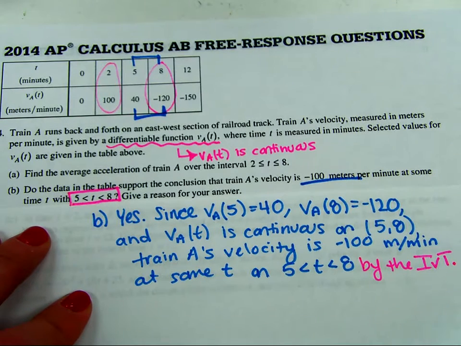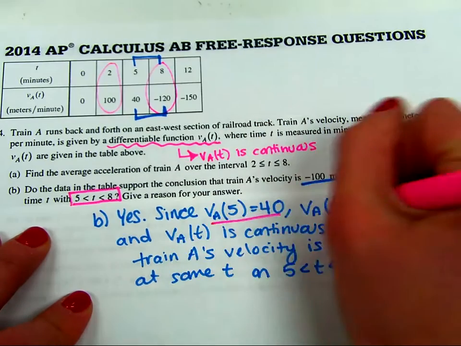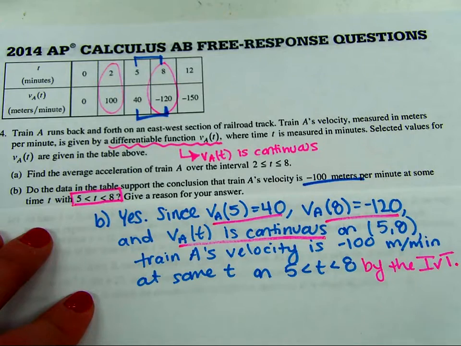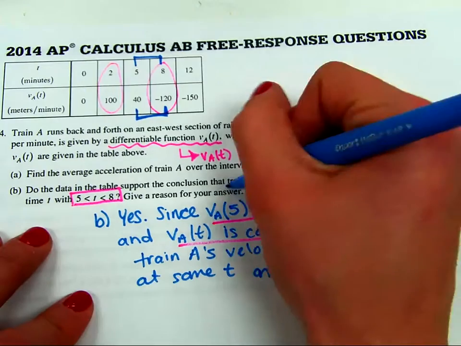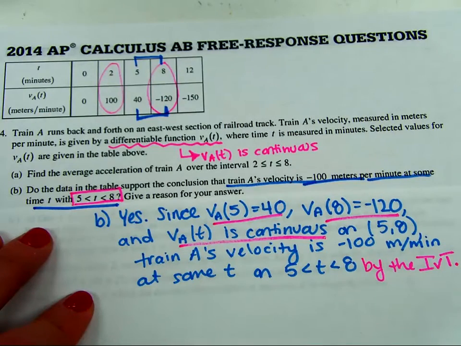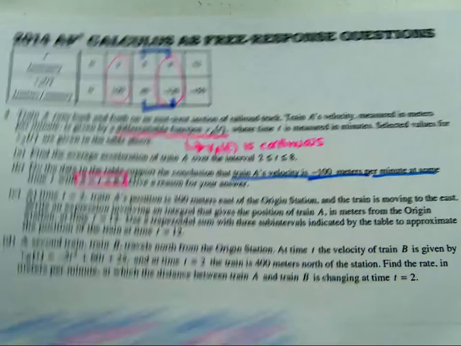You should mention that. Key components in that: you've got to mention both points, and you've got to mention the function is continuous. And from there, really all I did was state exactly what the problem said. I copied it exactly there and said by the intermediate value theorem, we know that's true. All right, hopefully not too tricky.